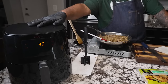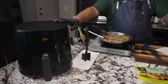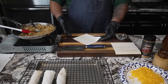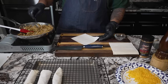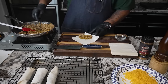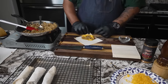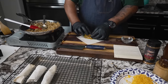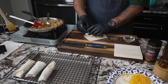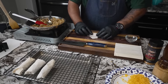I already started to preheat my air fryer at 360 degrees. If you guys have one of the better quality air fryers, you don't have to do a preheat, but I'm covering all bases. Now when it comes to wrapping — to make it real simple, you want to have the point facing you. It should look like a diamond. Once you have that, go ahead and get yourself two tablespoons of filling. Depending on your skills, you can put as much filling as possible. I'm going to add a little bit of extra cheese here because everybody likes everything cheesy. Then we pull from the bottom — that point that was pointing at us — put this on here and now we just roll it. I roll it just a little bit, as tight as I can. I push down here and now I fold, because we want to seal that. We do the same thing on this side and continue to roll.